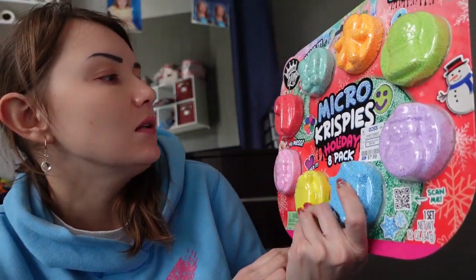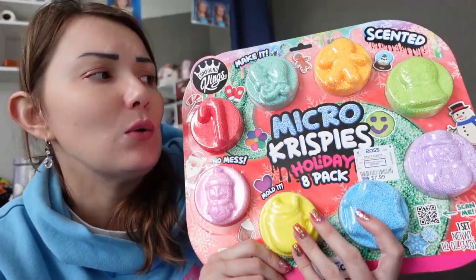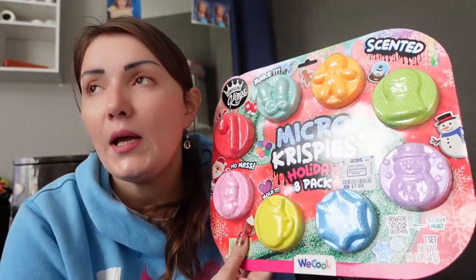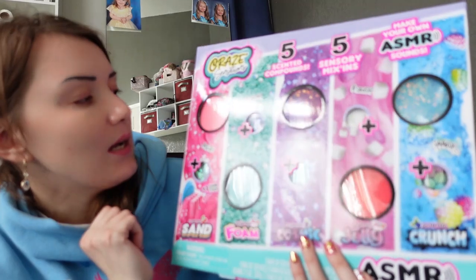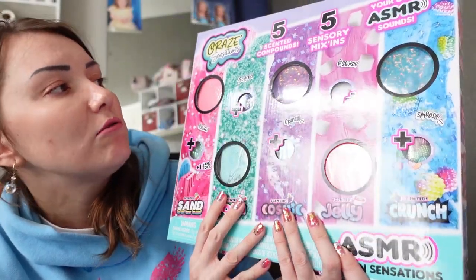Next is a brush with a cap for Harlow — my four-year-old is going to like it because it's just cute. Then there's something called Micro Crispies Holiday Pack. I think we've had it a year or two ago — it's something between Play-Doh and slime, with different textures you can mix and match. It's really cute.